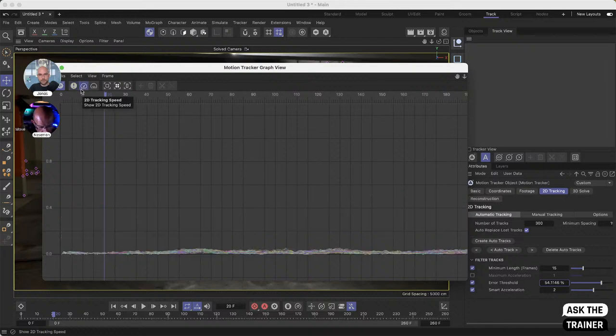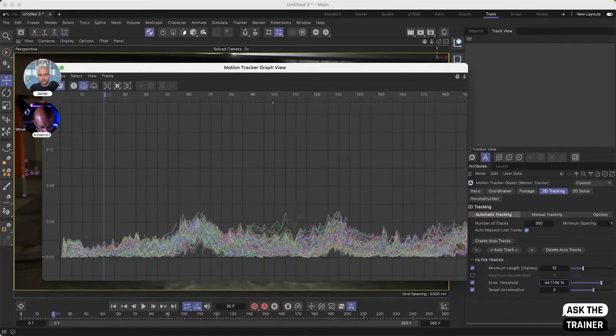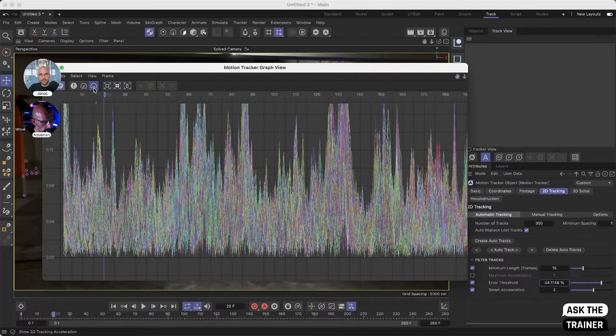And then for troubleshooting, sometimes it is also cool to have a look at these two here. So this one is the tracking speed. Sometimes when you have footage with an error, for example, with a double frame, you will see that the speed will go down to zero for all trackers at one frame. This is something you can find out pretty well in here. And then there's also the same for acceleration. So this can be used for troubleshooting. It's worth checking the documentation on that, because these graphs here can help you really well.